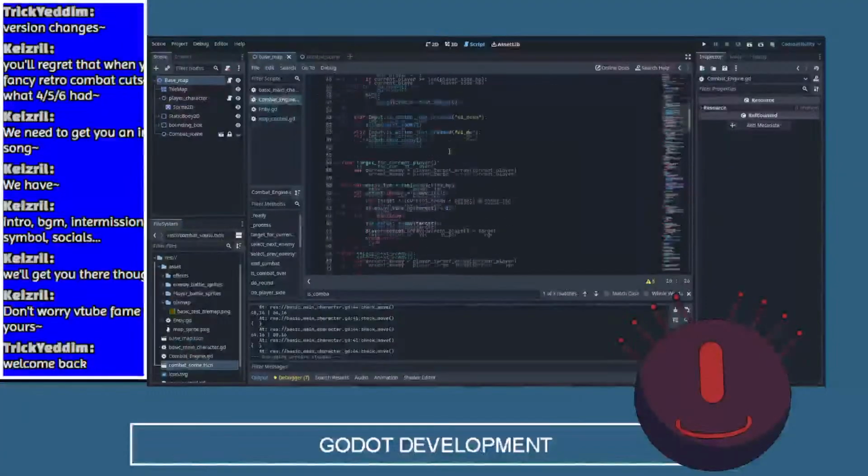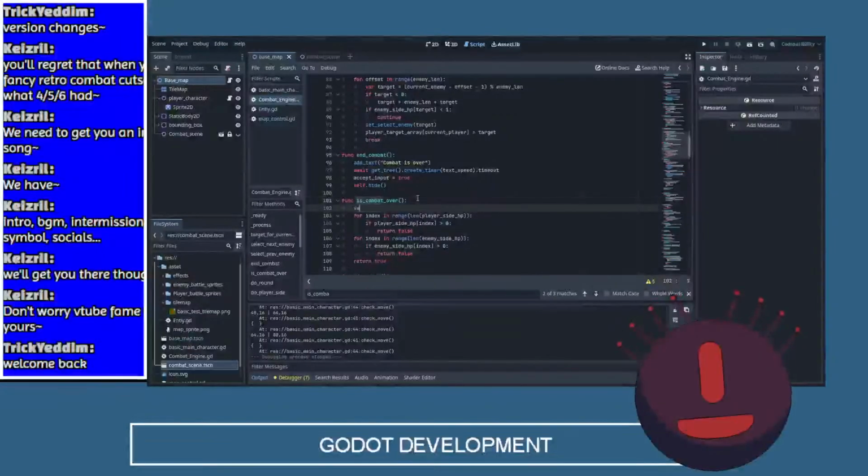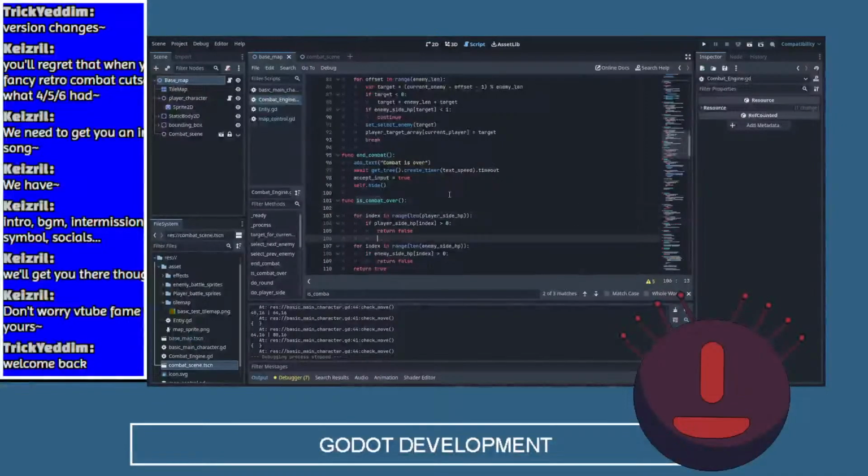So, let's double check, is combat over? Oh, this should be one side. I am not thinking. Var current status. Yeah, because one side's always going to be alive. I'm thinking poorly here.